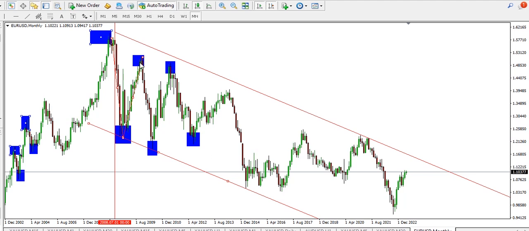This is structure. Okay, this particular point, the top is called structure, this bottom is called structure. So when you have a swing, this top is called swing high or structure. This bottom is called swing low or structure. Now if you look at this particular top, it will be what? Swing high, right? Which is a structure.